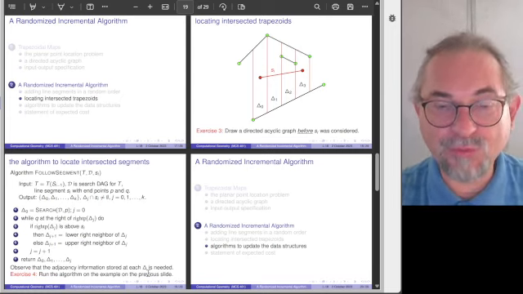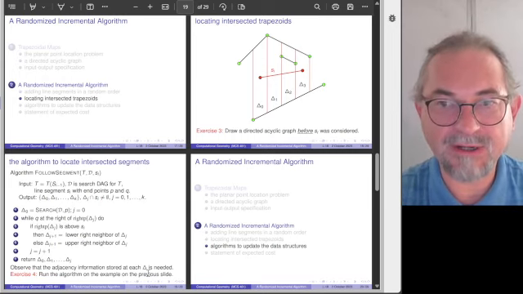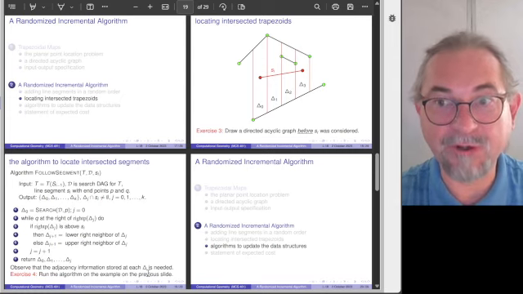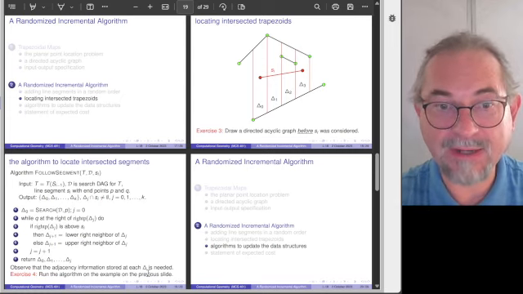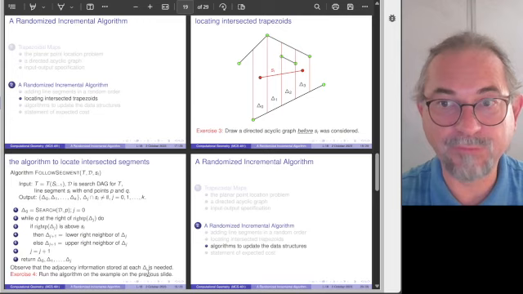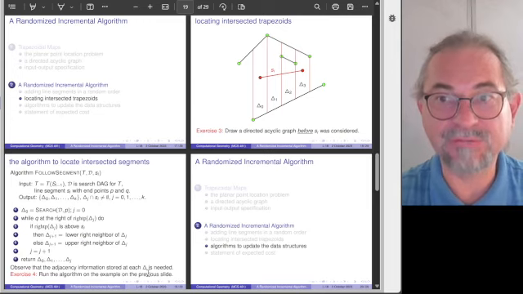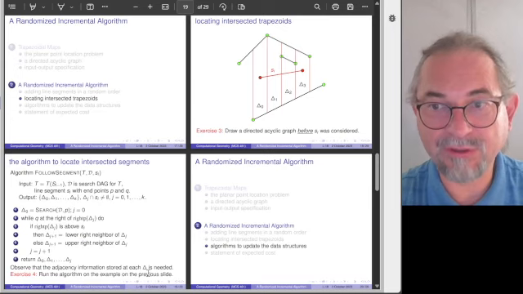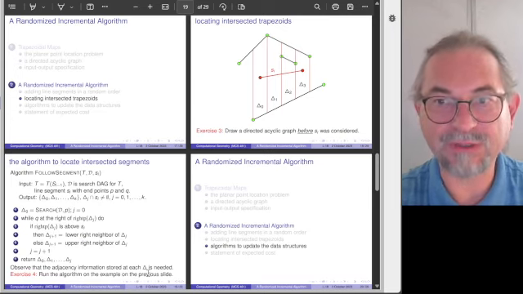So there is no formal proof of correctness. This would be an extra exercise, but there are already many exercises in this lecture. If you want to have a proof of correctness, you have to prove two things. You're not going to forget any trapezoids, and you're not going to report any superfluous trapezoids.